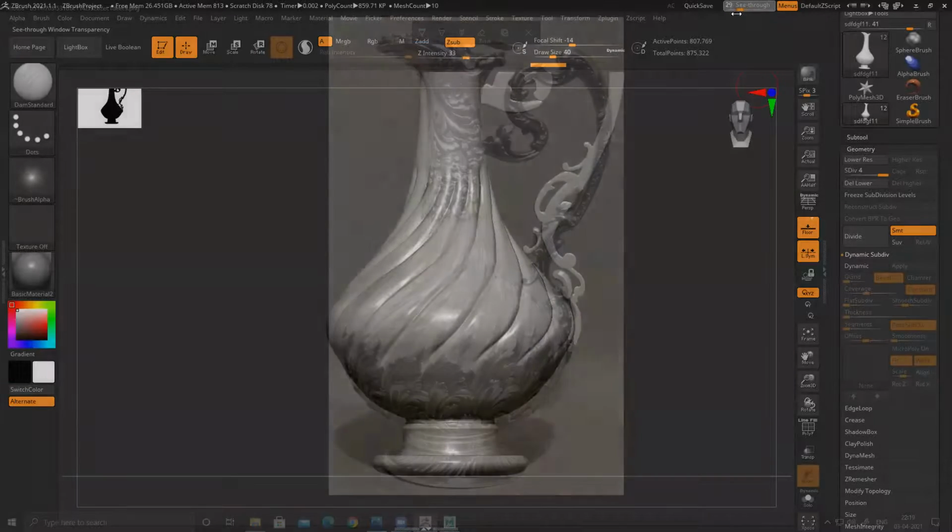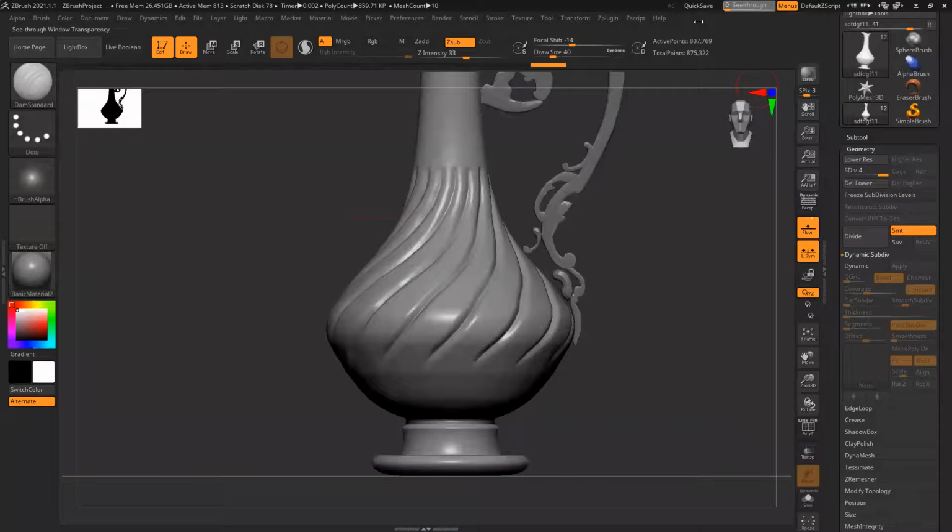You see my shape, and all these things I can create with the help of this.